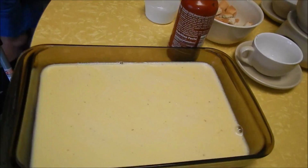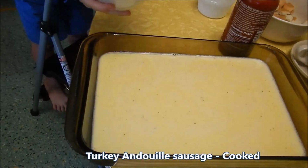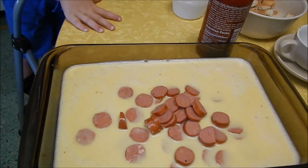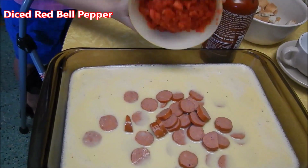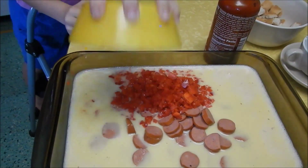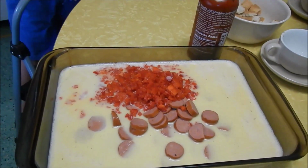So the next ingredient we're going to add will be the turkey andouille sausage that's already pre-sliced. That is about 3 links. Okay. And the next thing we'll add to that will be the diced red bell pepper. That's 1 bell pepper. All right. You don't have to do that. You're going to splash all over the place. All right, now we'll get the onion.